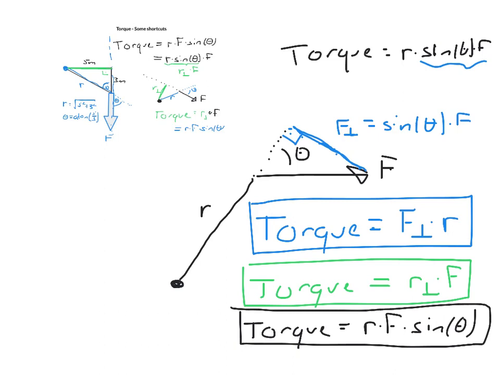If you go with vectors, there is actually another way to calculate torque. Now this torque as a vector is simply r cross F. But only use this if you actually have learned how to use the cross product properly. Because this cross here is not just a multiplication, it's the cross product which has its own definition. So only use that one if you know what you are doing. Otherwise use one of the other ones.